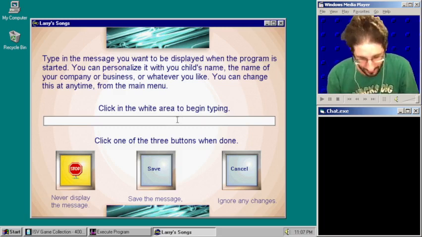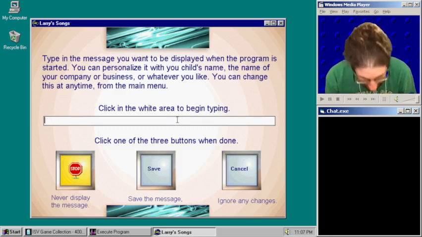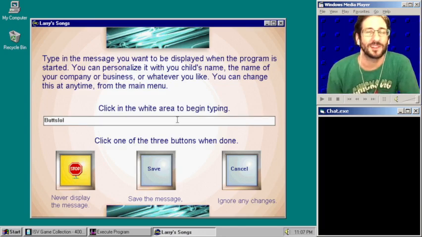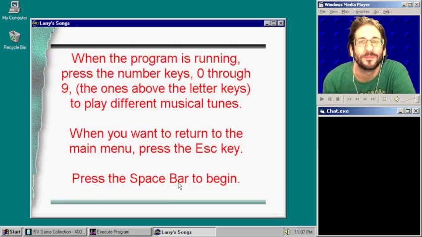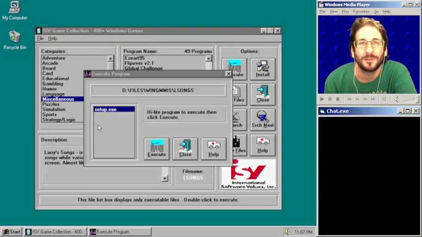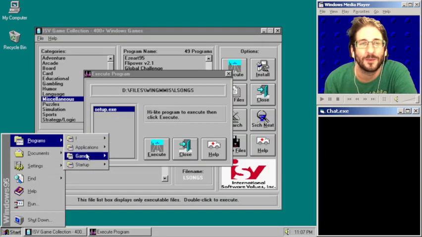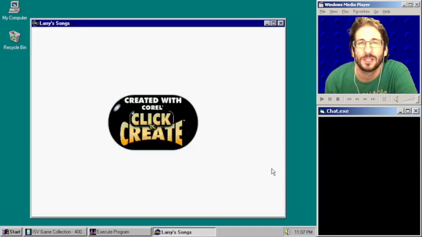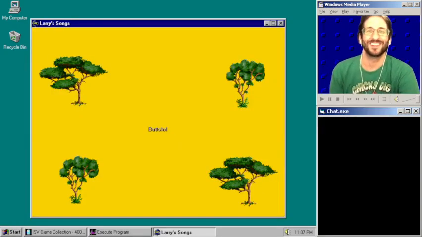Okay. Oops. Butts lol. Save. Do we close it and relaunch it? Is that what it means, or does it mean something else? Butts lol.